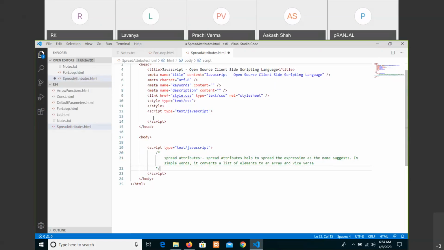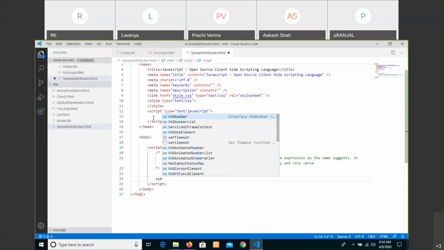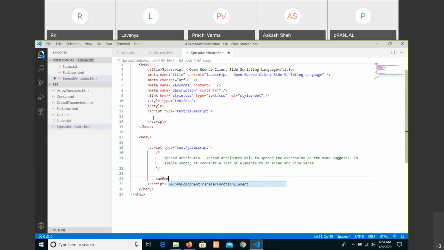Okay, first of all, let's work with an example without the spread attributes and with spread attributes so that we can get clarity. So what I'm saying here is, for example, some elements.